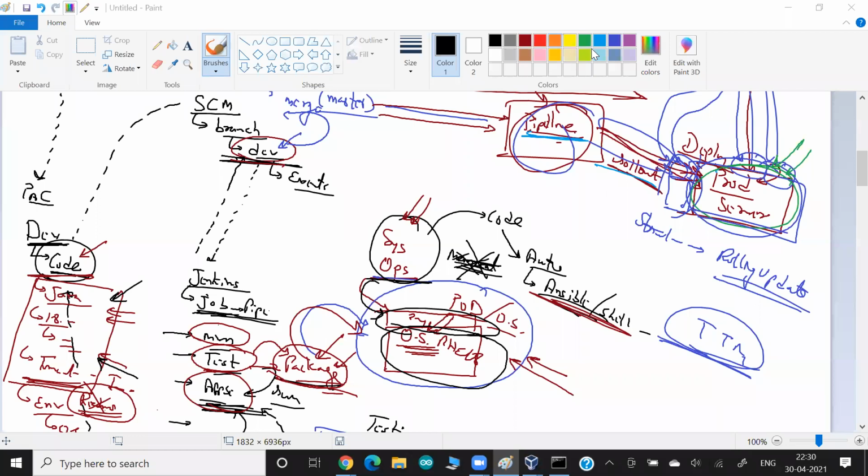We are not into DO 280 or DO 380. But yes, Ansible you have done as a 294 course, where they cover everything about Ansible. We will talk about the content and how much we have covered already in my last class of OpenShift.